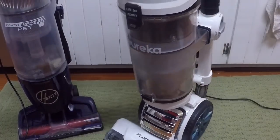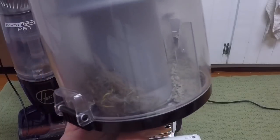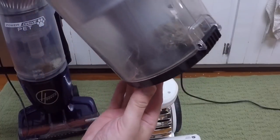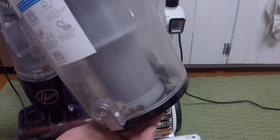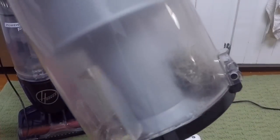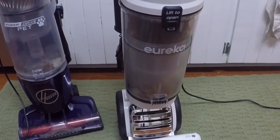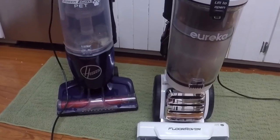Let's take a look at the Eureka. See, that's the amount of dirt and dust and hair we were able to get out with the Eureka, along with the rice. Alright. So let's go to our next testing area.